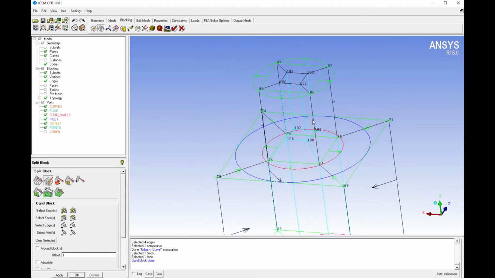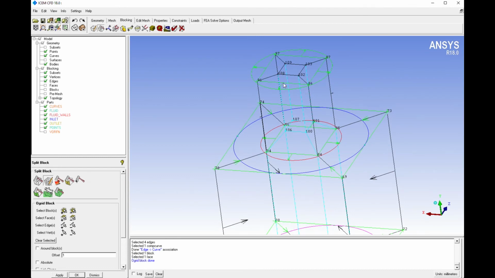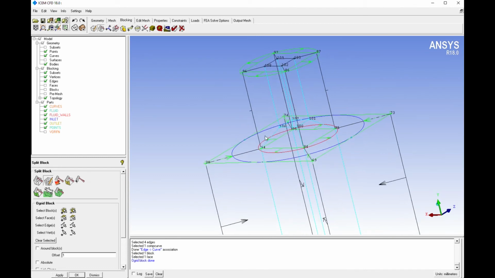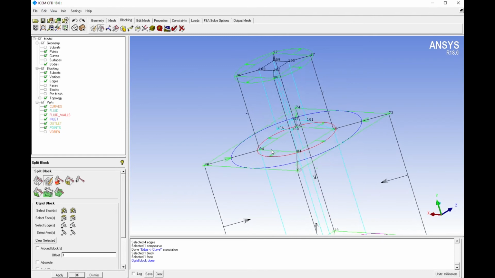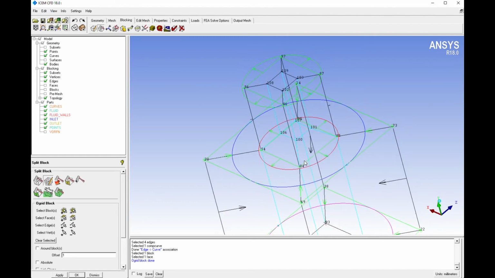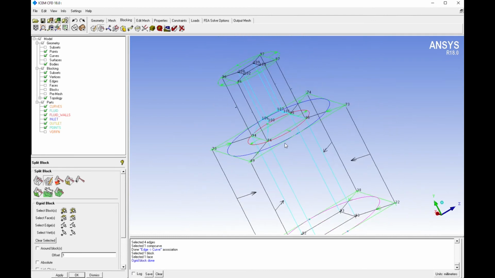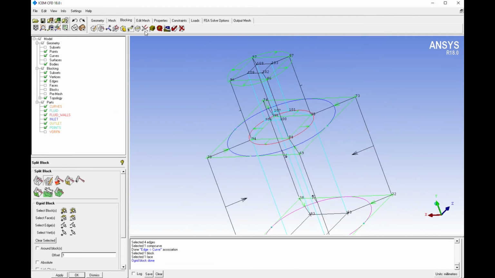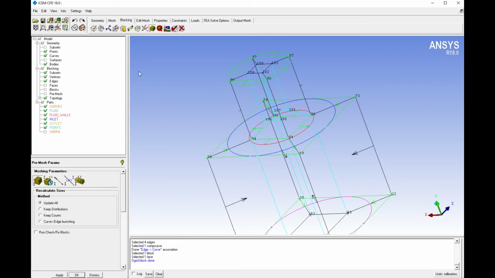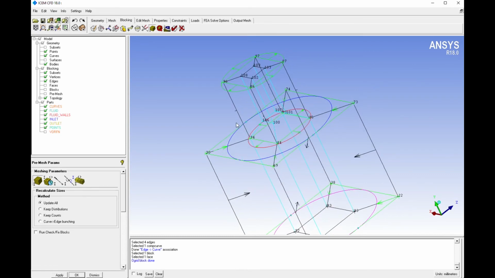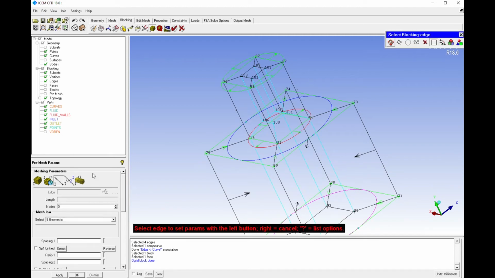I'm not going to play with the vertices for this tutorial since this is a beginner tutorial, but you can go ahead and put points and then move the vertices for the smaller cylinder O-grid on the bottommost portion to make it look prettier. Okay, since we're done with it, let's start putting the pre-mesh parameters. I'm going to do the edge parameters here.